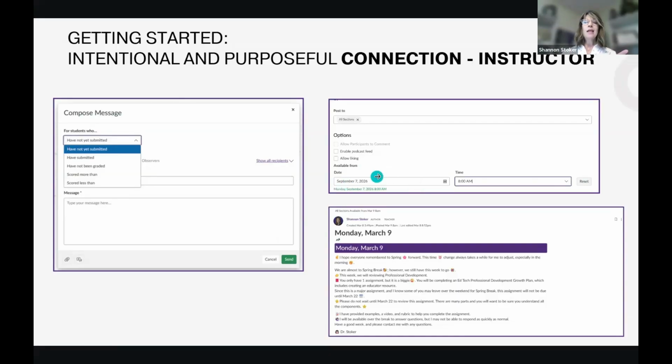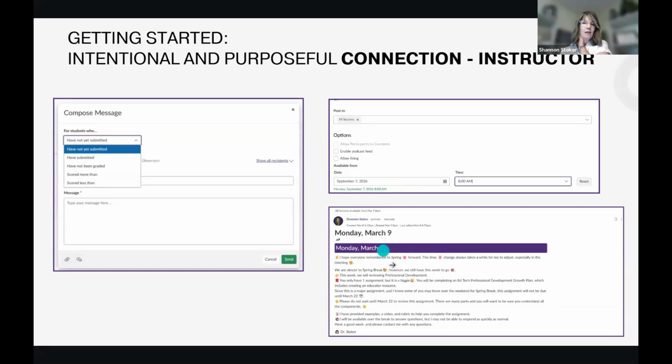It's a little misleading in Canvas because it says "available from," but basically, you can go through and create some blank announcements that you can fill in later, and set all these due dates or available-from dates ahead of time, and that's when they'll post. So that's what "available from" means. It means that is when the announcement will post. So I'll go through and set mine up and get them ready to go. And then all I have to do is add content and they'll automatically post at that time.